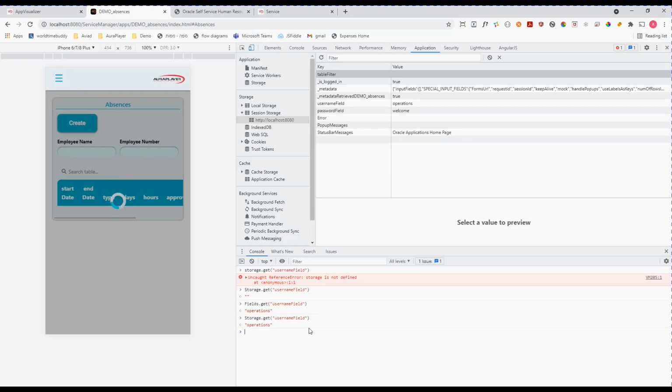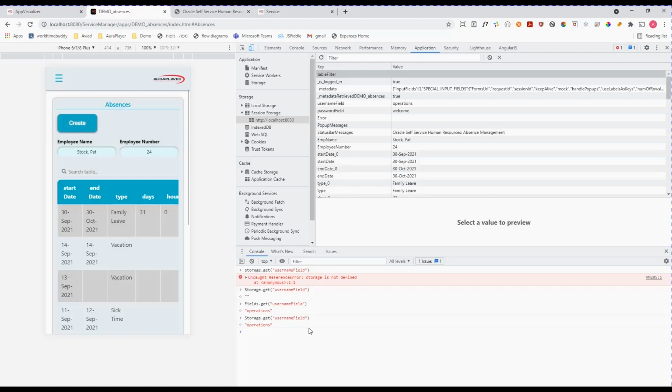But the storage and the fields are two different things, and use them in the context that you need. If you need to take something from the UI that is currently displayed, take it from the fields. If you want to influence the storage, so the input parameters that were sent to a service will change, or to get outputs that were returned from a service, even if they are not currently rendered on the screen, on the page, then use the storage object. Thank you.